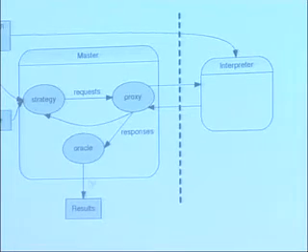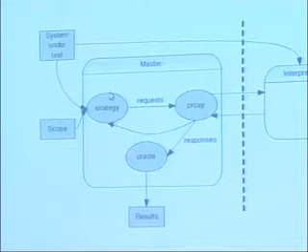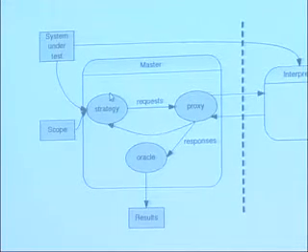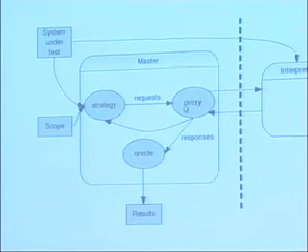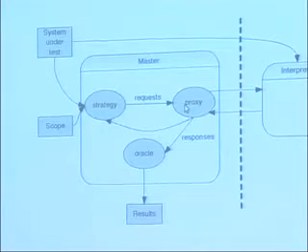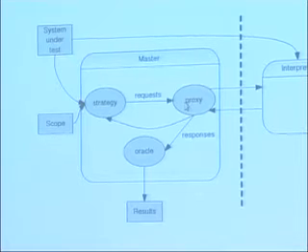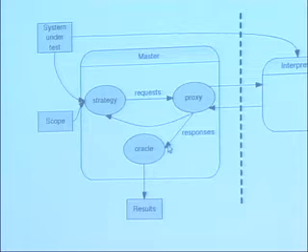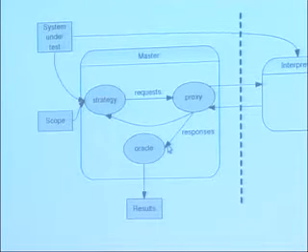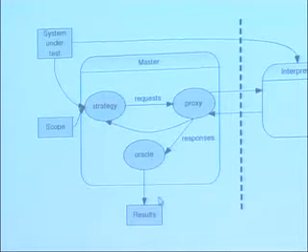Now, inside of the master process, there are a few other interesting components. There's a strategy, or several strategies that are replaceable, that look at the system under test and then decide how to test. They forward the request to the proxy, because you don't want to serialize and parse the answers from the interpreter all the time. Instead, this is outsourced to a separate component. And then the proxy returns the result if asked for by the strategy, and also to the oracle, which then judges whether what just happened is a bug or not, and then generates the results accordingly.